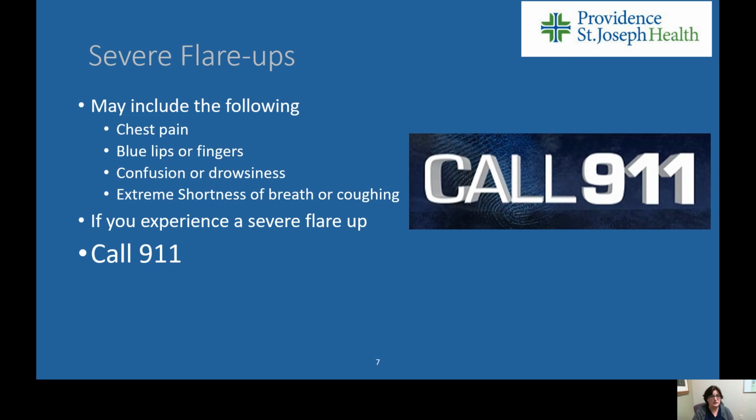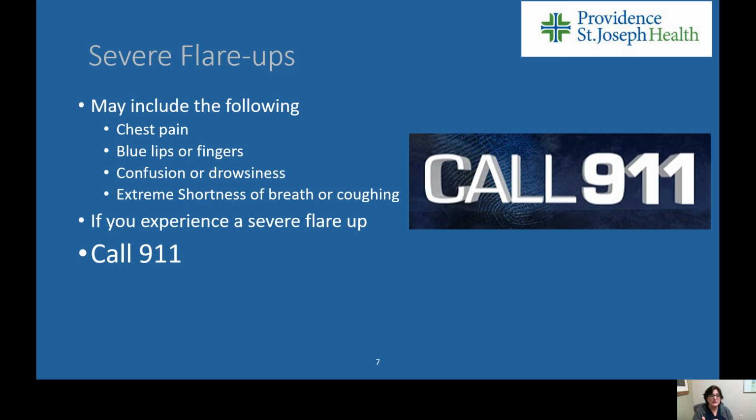This is not where you sit around when there's chest pain or blue lips, and that's different from you, and you normally don't have chest pain. Remember, when we talk about all these slides, what is your normal? I normally have chest tightness. Is this a worse tightness? Is it now pain? I never have chest tightness, and now I do. That's the difference for you.